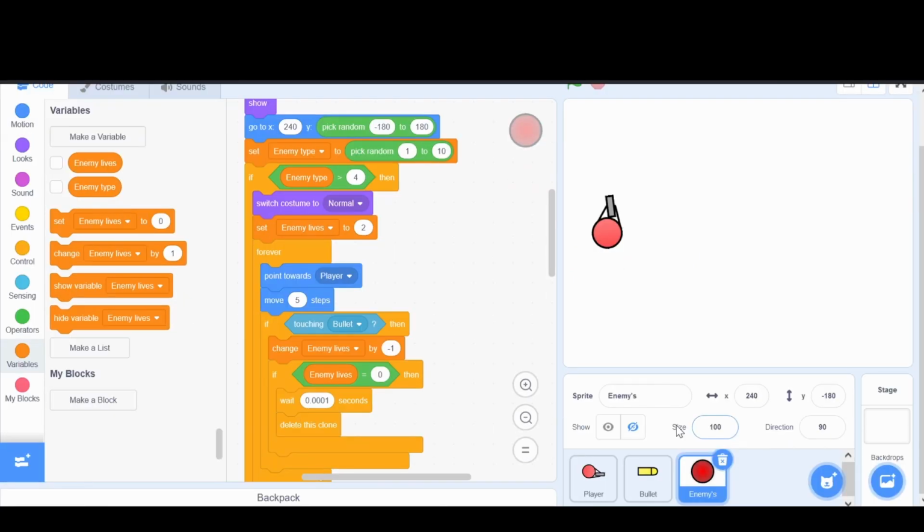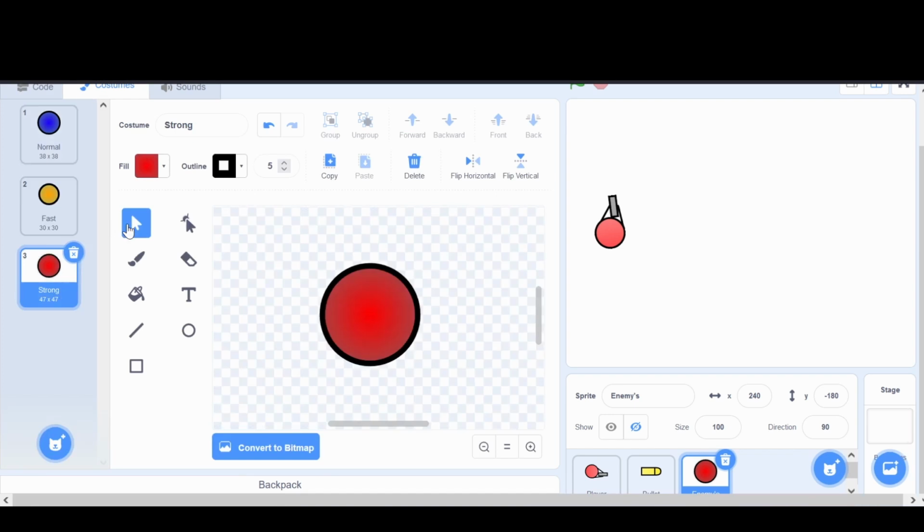Now we have that. So now we also want to see how many lives until they die. We can do this however you want. I think it would be cool to have a life bar above them, but it's actually quite hard, and I don't know if I can actually do it. I might be able to at this point. Maybe in a later video I'll show you how to do that. But I think there's a pretty cool thing that we can do in the costumes.